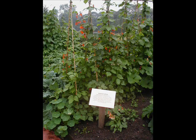Climbing, that's just runner beans, and more runner beans. I don't know whether I've got another picture. Just one on runner beans. We're used to eating runner beans as green beans, string beans. And yeah, this came up last year.